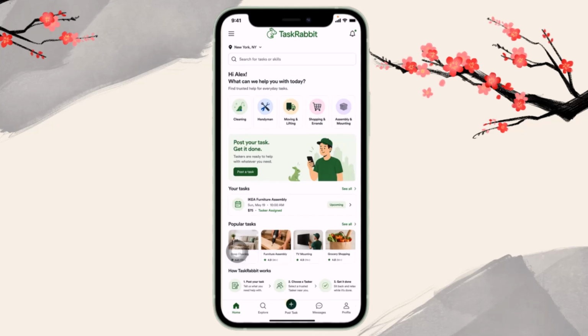You need to keep in mind that certain electrical or plumbing jobs may require a properly licensed professional, depending on your location and the type of work involved. Once everything looks good, confirm the booking through TaskRabbit.